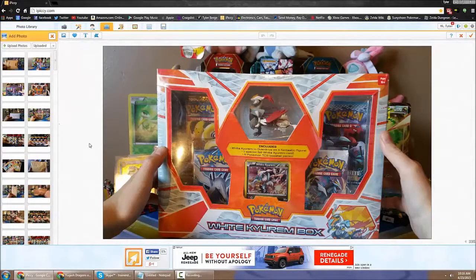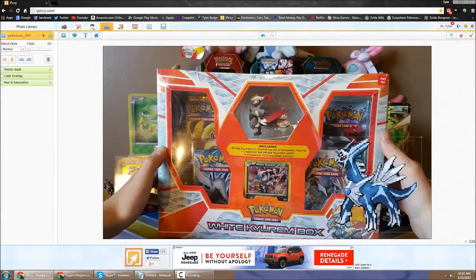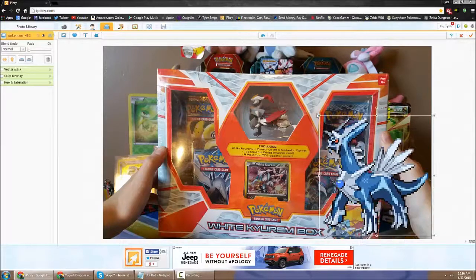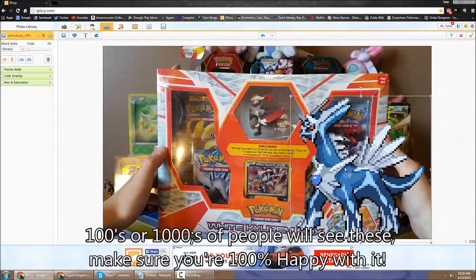So as you see, the nice thing that we have first is a nice picture. That's the main thing that you need. Think of it as a billboard. You're going to want to show the product and have as few big words as possible. Not big words in regards to letters, but the least letters, like under 5-letter words are best. They're the easiest to read, quick. You can just scroll down the screen and read them at a decent pace. So we have the Dialga at a pretty decent size, because that's our mascot Pokemon and we like everybody knowing.